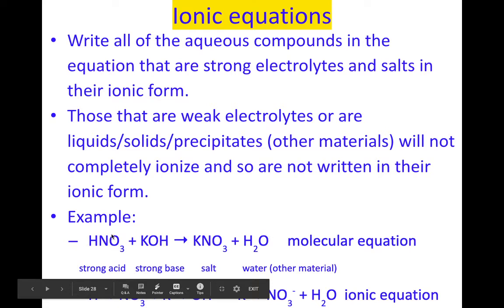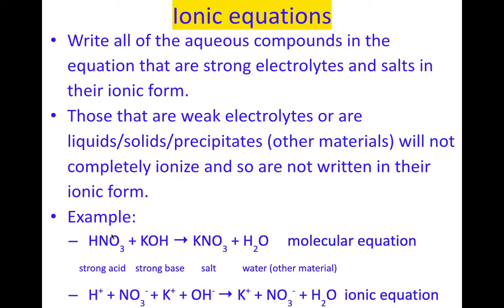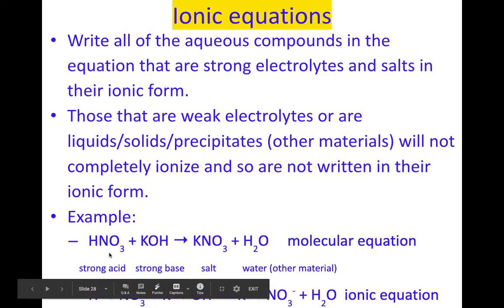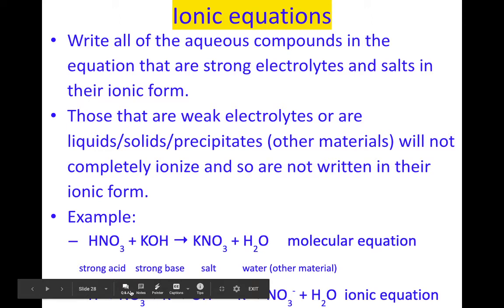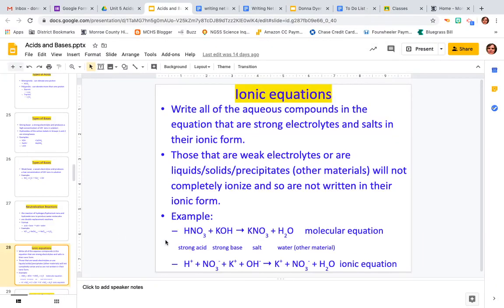So HNO3, if you go back and look, is on our list of strong acids, so it will completely ionize. So when it breaks apart in water, it forms H plus and NO3 minus, which you can see right down here. There we go. So the HNO3 completely ionizes since it is a strong acid, so we write it as H plus and NO3 minus. Basically, we're just breaking apart the ions that make it up. So HNO3 is made of H plus and NO3 minus.